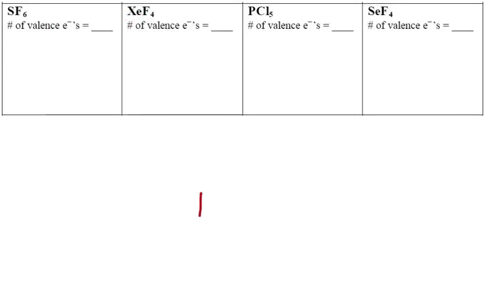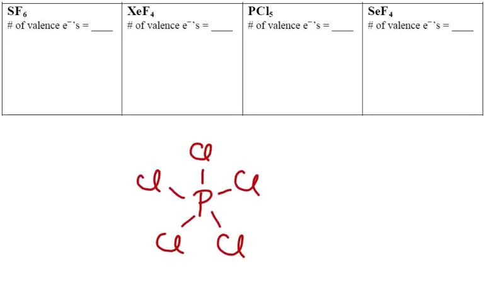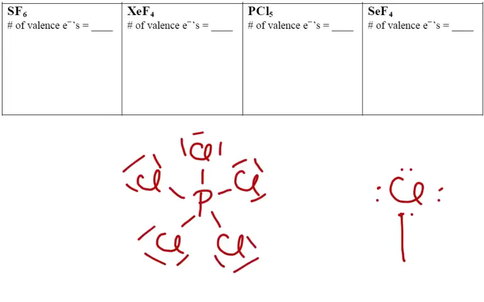PCl5. We know phosphorus has 5 valence electrons. It's going to take those 5 to connect on the 5 chlorines. So 1, 2, 3, 4, 5. So those are its valence electrons. And the chlorines, just like the fluorine, still has another place here to make a bond. And so it has 3 lone pairs left over. So this has 5 bonds coming out of it, and that would be the S, the 3 P's, and 1 of the D's. That's this picture.